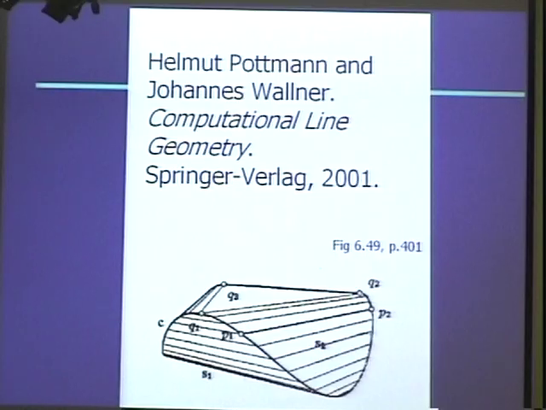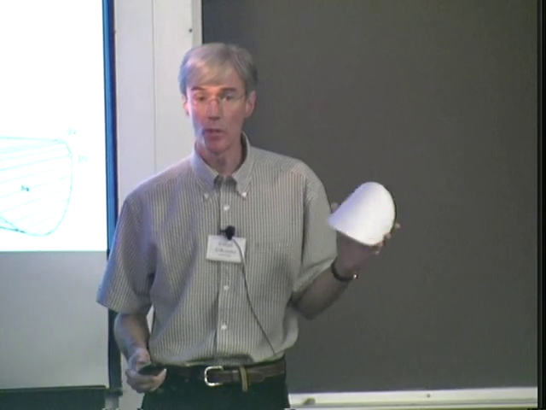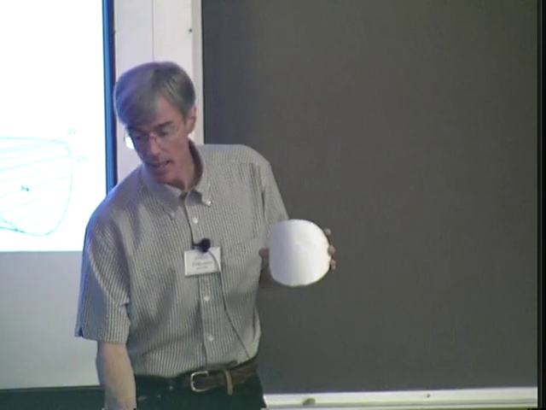And this idea comes from this book, Computational Line Geometry, a wonderful book by Pottmann and Wallner. And this is their drawing of one deform. And they asked in this book two questions about deforms. Apparently this comes from some architect who is making these shapes, and they just look beautiful. And you can always do it. And they asked, when is a deform the convex hull of a space curve?